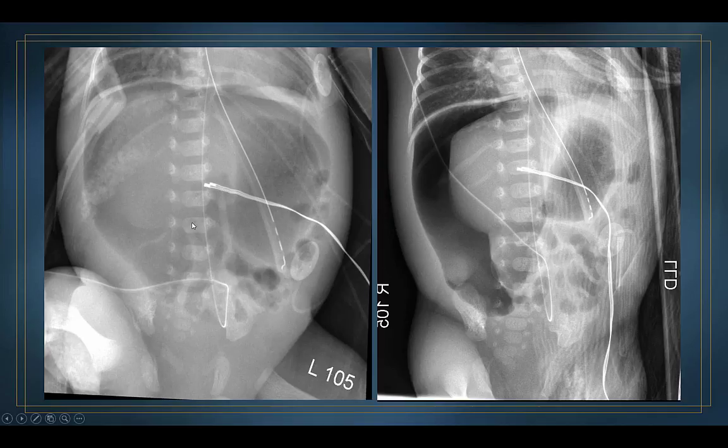This is actually the same baby at the same time, and he must have burped between these two radiographs because you can see the stomach got significantly smaller. But if his stomach wasn't so distended and I saw this replogal way down into the left lower quadrant, I would feel very strongly about telling the neonatologist that it really needs to be pulled back. All right? This was just a perforation.